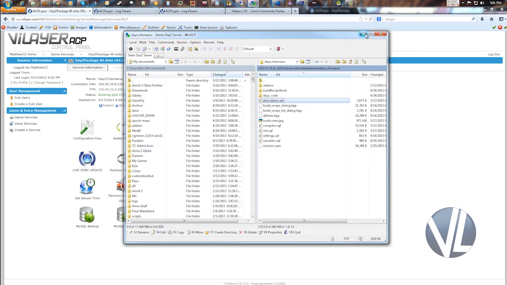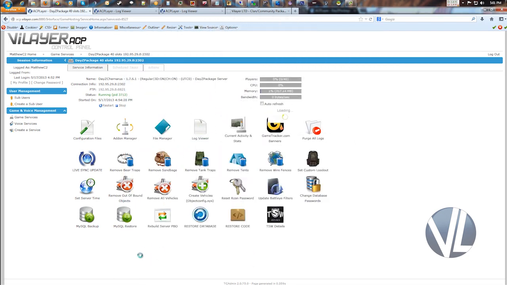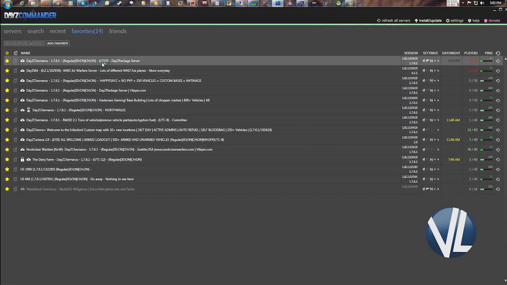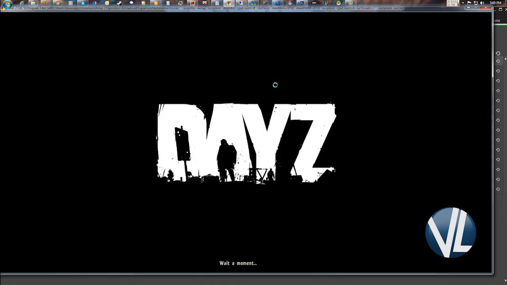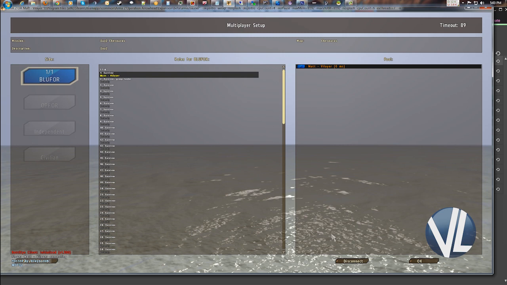So what we can do is restart the server, and we'll give that a moment to restart, and we'll go ahead and show you that it is now working with that new load screen. Now that the server started, we can go ahead and join it and see that load screen. So I have the server right here, and we'll let it load up. Alright, and go ahead and click OK to join the server.